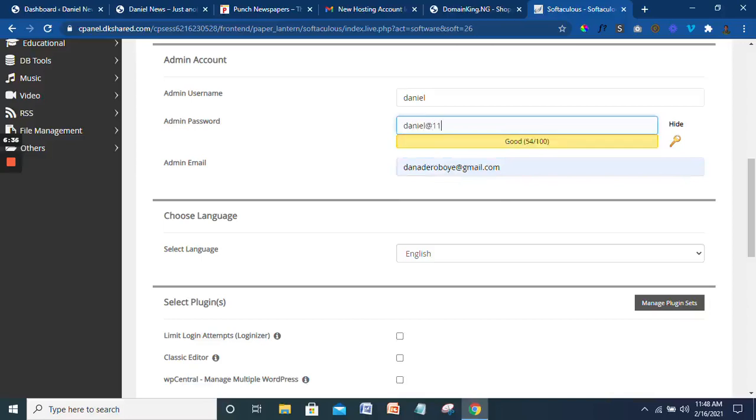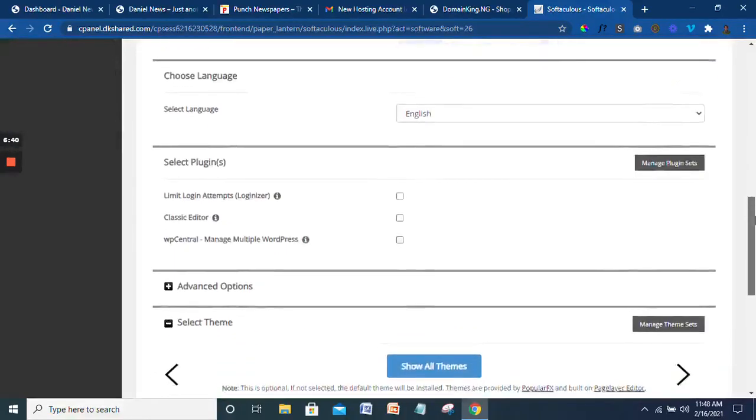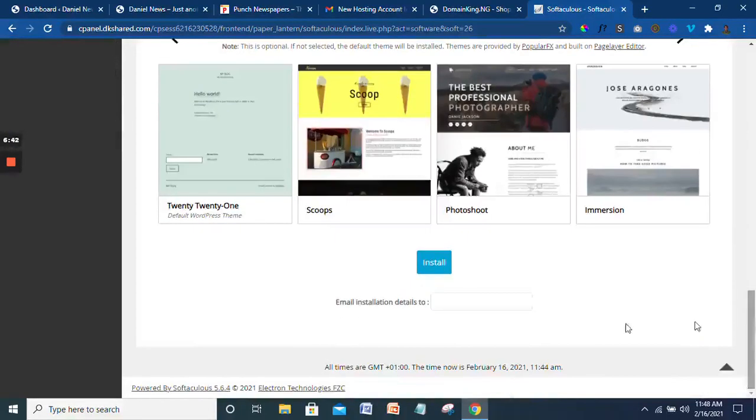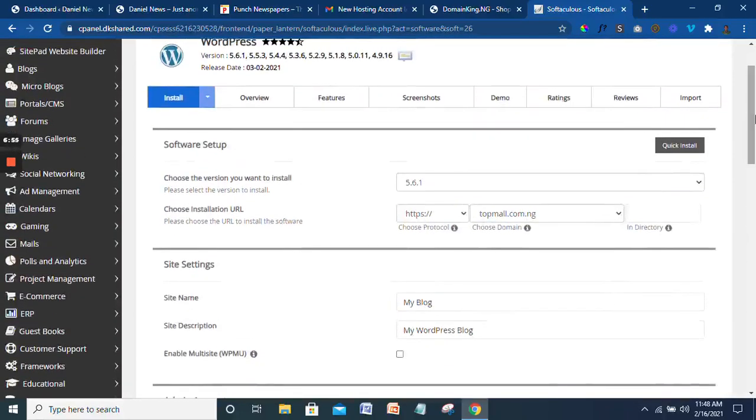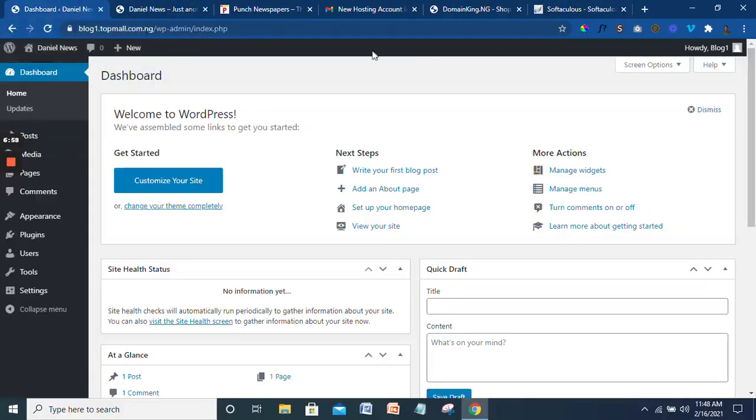All right, don't try to press this because it's not going to work. It's just a domain, stuff like that. Then you come straight down and just click on install. Of course, you can put in your email here if you want, so they can send you the login details. When you click on install, the WordPress website will be installed by itself automatically. After installing it, you see a link: your username, your domain name /WP. Click on it to bring you here.